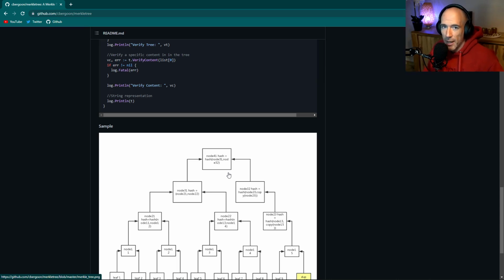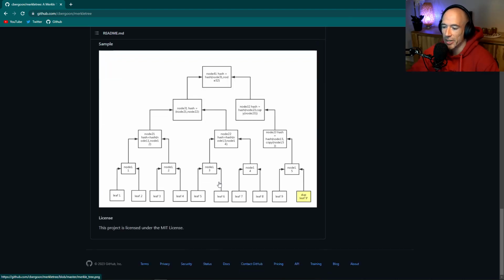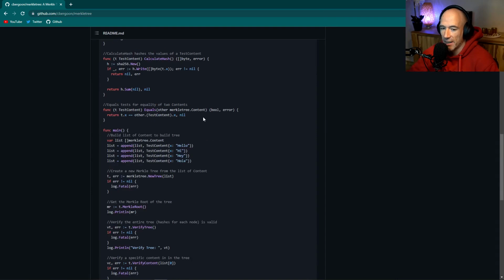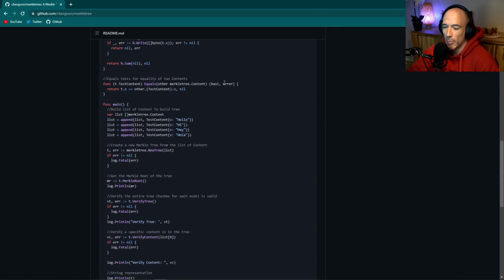You can easily make a Merkle tree yourself, and there are different Merkle trees with different behaviors, but it doesn't really matter at all. The only thing we care about is how we're going to use this thing. So basically, if we see the example, we're going to make a list. It's very small, I know. This is going to be very, very small.